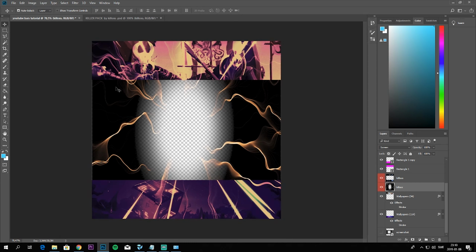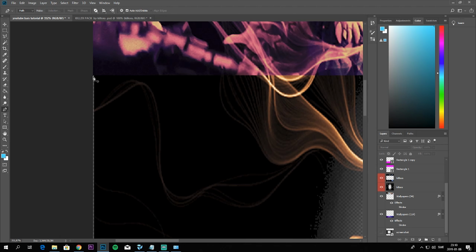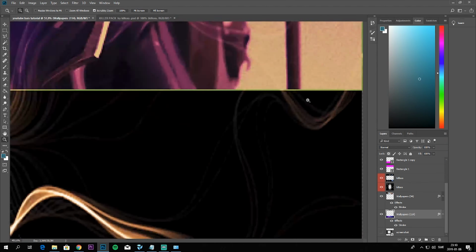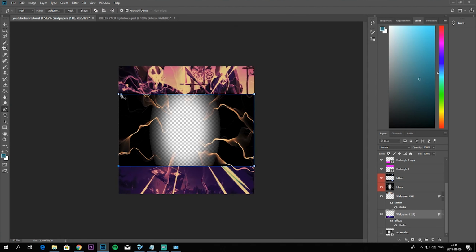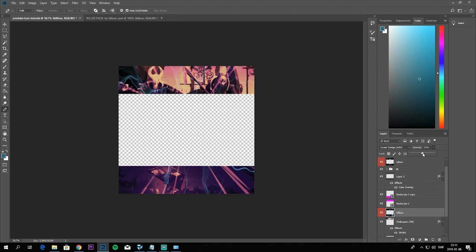Then we want this. We're gonna do the same thing as I did before with this corner right there. I'm just gonna do the same thing again. And there we go. We're gonna make selection. Like this one right here, delete. And this I actually want to be above, but I want it to be kind of the same color as it already was, with a little blue shade like this. I'm gonna change the opacity down a lot. Same with this one, we're gonna change the opacity, make it look like this. Perfect.